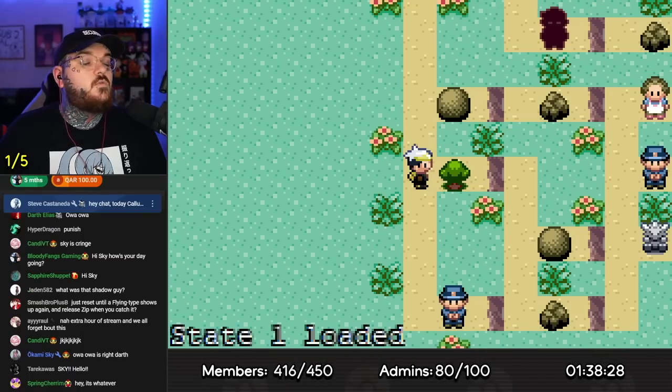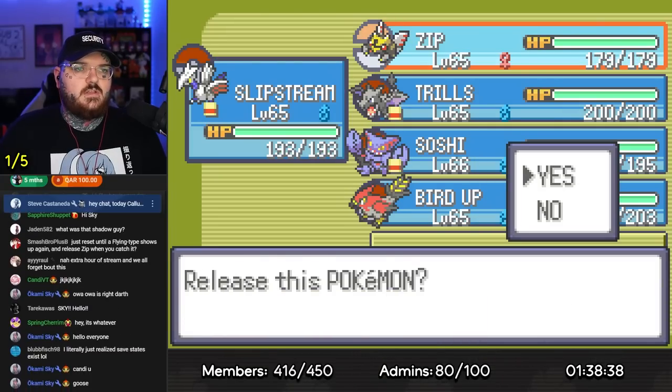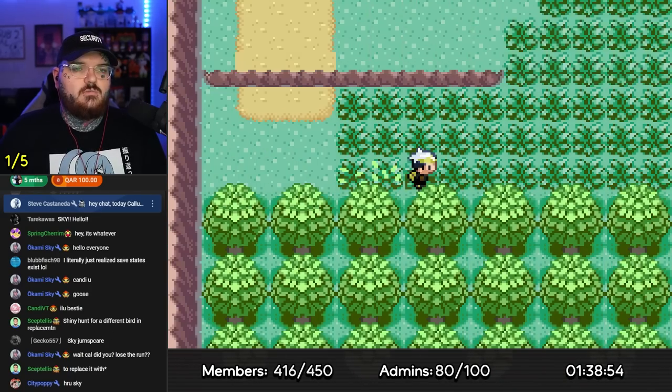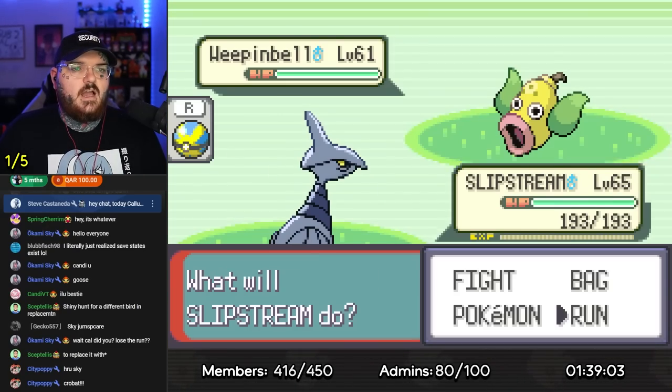It's whatever. It's fine. What we'll do is we will punish ourselves. I can't release him. Okay. We are going to release Zip. I will just forfeit having a Pokemon from this route. I didn't lose the run. So what? Okay. I'll explain if anybody's just stepping in now. So I found a shiny Rattata and I caught it.